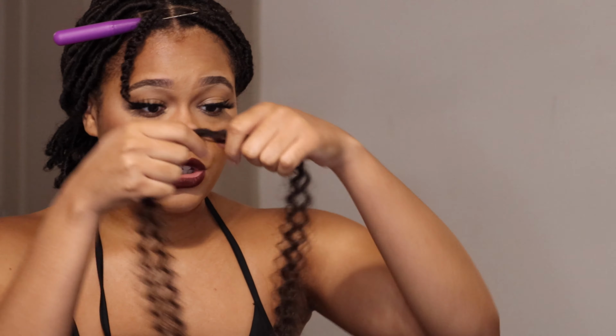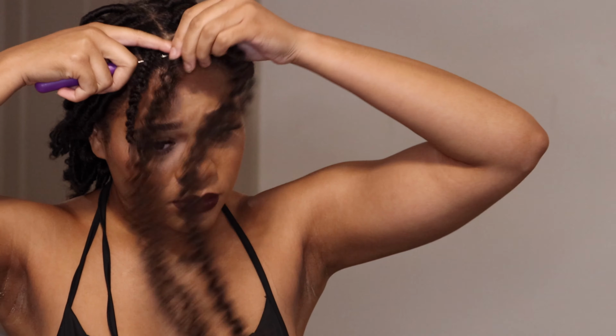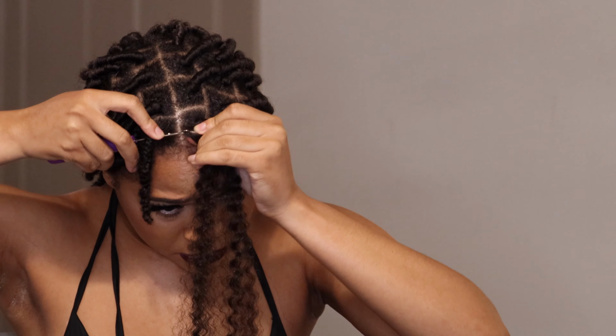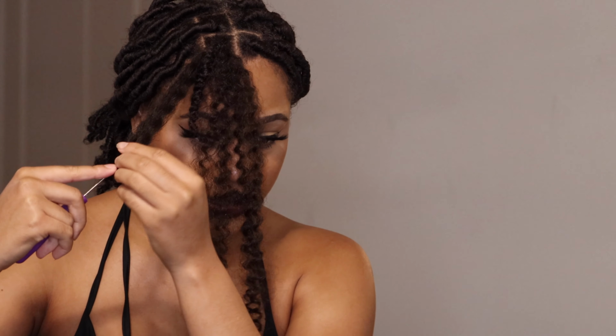I distressed it before I put it on the hook, but just so you could avoid any complications, I would probably not distress it next time and then distress it once it's on the hook so that it's not like hairs everywhere. So you want to just put this on the hook, close the latch, pull the hair that's under, take it off.